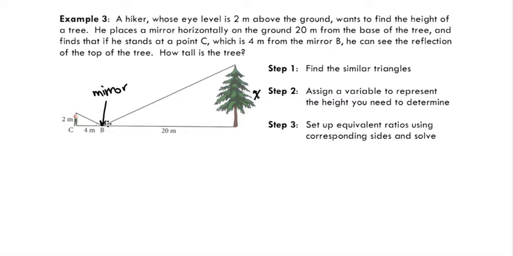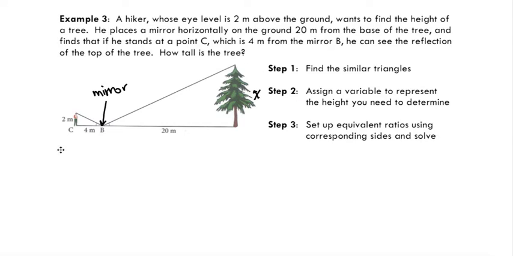So I could show that it's similar because these 2 little arrow angles here are denoted with the same symbol, so we can assume that those are the same, and then we can assume that the gentleman and the tree are making 90-degree angles with the ground, and therefore we could have similar triangles based on angle, angle, angle. Again, I'm not going to make you prove that they're similar in a word problem, so just identify where your triangles are, and then identify your variable that you're going to represent, and then use equivalent ratios to set up the corresponding sides to solve for that missing variable.